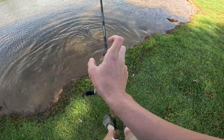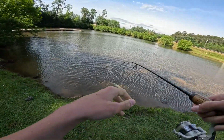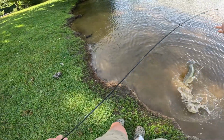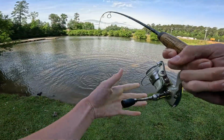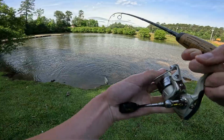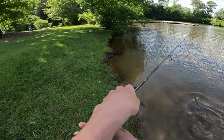Oh my gosh. This is so hard. No idea how I'm gonna get him. My line is tangled, so we can't run. That works. There he goes. I wish there was a boat ramp or something. Okay, he's beached. He's beached.